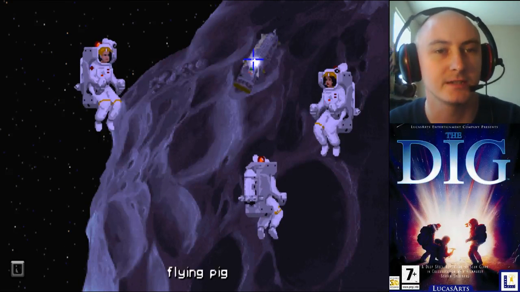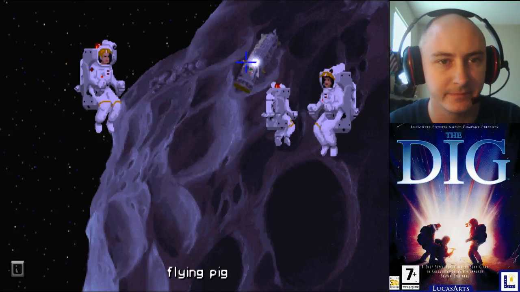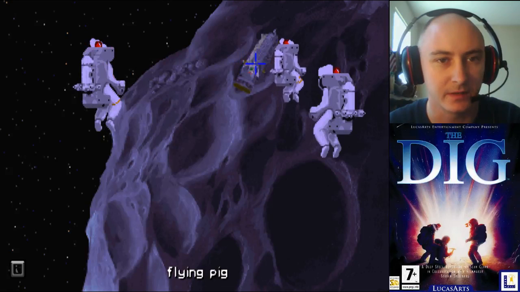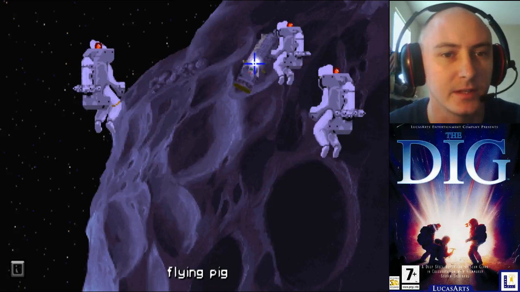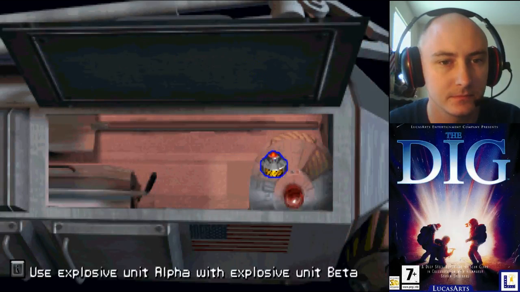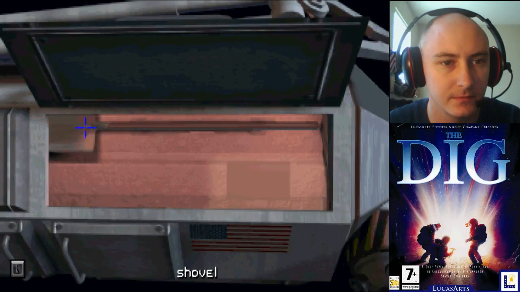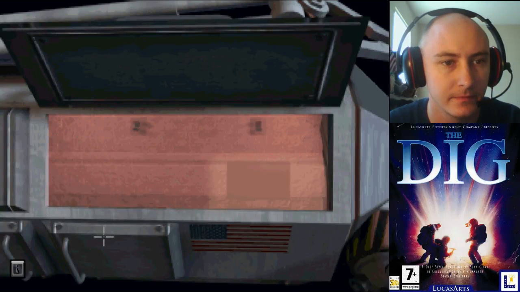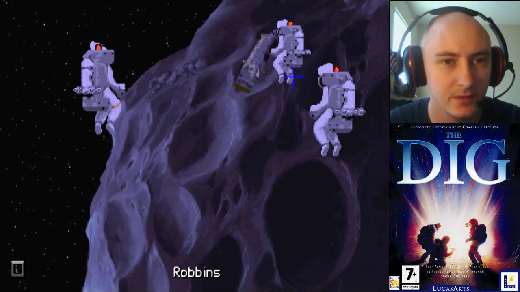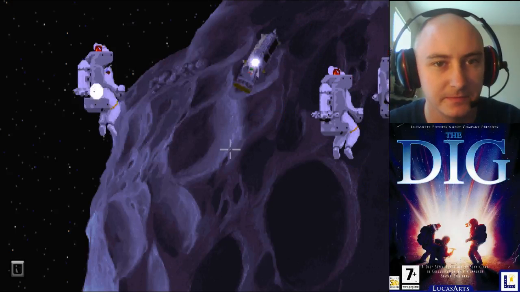There's a lot of text options in this. I'm not going to go through them all, not at this point. At the beginning, there's not a whole lot that they really have to say, and it just takes a while. Explosives and zero G digger and a shovel. So let's go out to space.